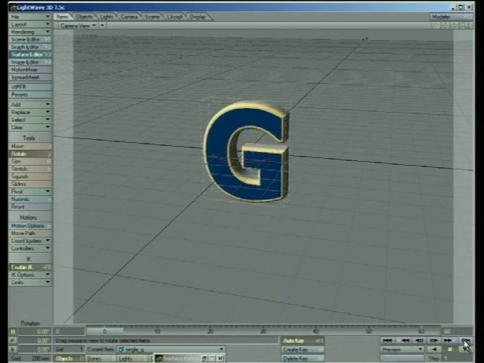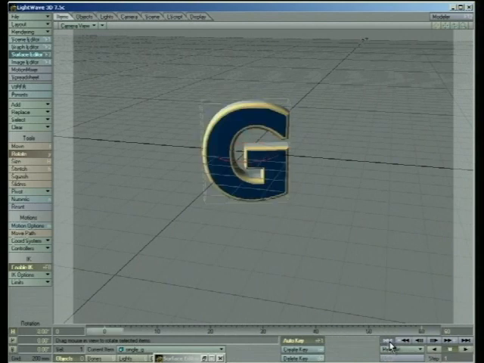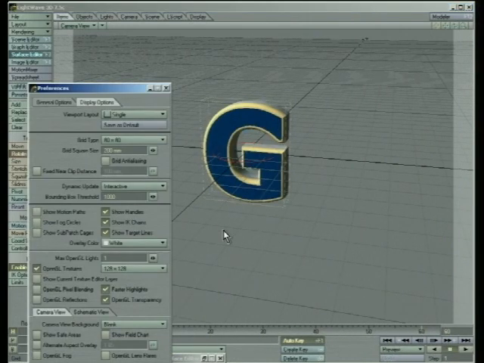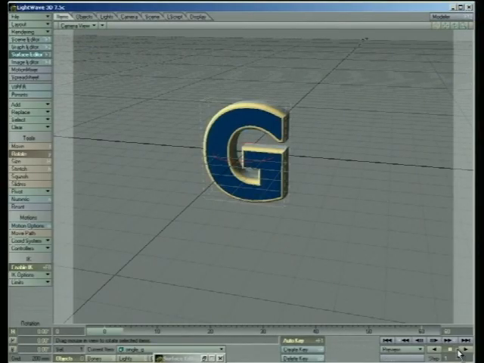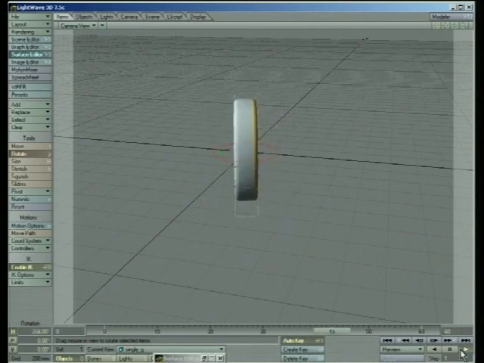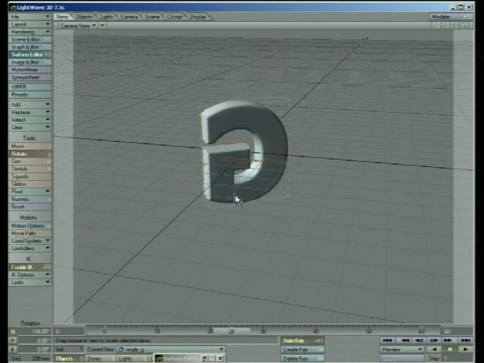So at frame 0, we're at 0. Frame 60, we want to be at 360 degrees. This guy is going to spin around in circles. If we change our bounding box threshold to a little higher, we can actually watch it occur. Okay, that loops. But if there's one thing I hate, it's seeing the back side of a letter. Most of us would be able to read that that's a G, but it's still annoying to see.